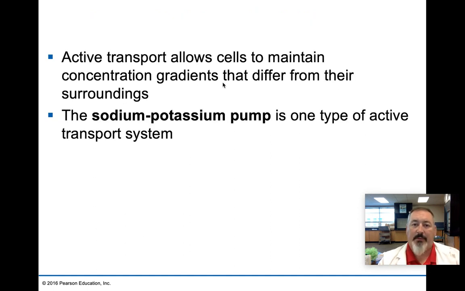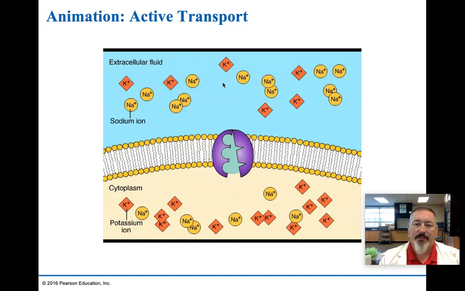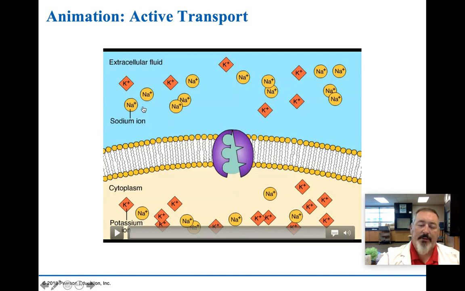A classic example of a protein that does this is the sodium potassium pump. The sodium potassium pump is, I would say, the most known type of active transport that we're looking at with protein pumps. Let's go ahead and look at a little bit of how it works. Here we have a concentration, and you can see in an overview that there's more sodium on this side than this side. There's a natural tendency for sodium to move in this direction. You can also look at the amount of potassium, and it's going to go from a higher concentration to a lower concentration unless you use energy to do it.